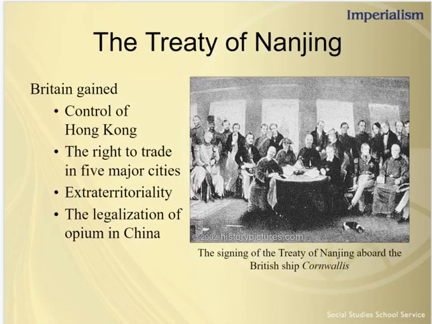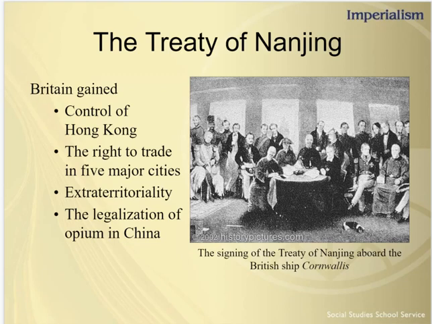So let's talk about this treaty. The treaty forced China to accept some major concessions and further opened the country to European trade. The Second Opium War broke out in 1856 and lasted until 1860. This time, combined British and French forces defeated the Chinese and forced another treaty upon them. Concessions by the Chinese included opening up 11 more cities to European trade and allowing Christian missionaries to proselytize within the country. That means to spread Christianity. The treaty, however, made no reference to opium.